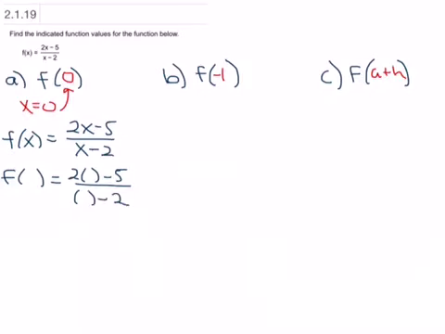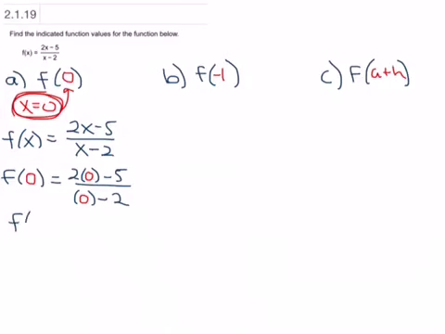Now what I put into those parentheses will depend on what is in the parentheses in the question. Since in part A they're asking us to find f of 0, that means I'm going to plug in x is equal to 0 throughout that problem. So all of my parentheses that were the x's, I'm going to replace with zeros. And now I just have to use order of operations to simplify.